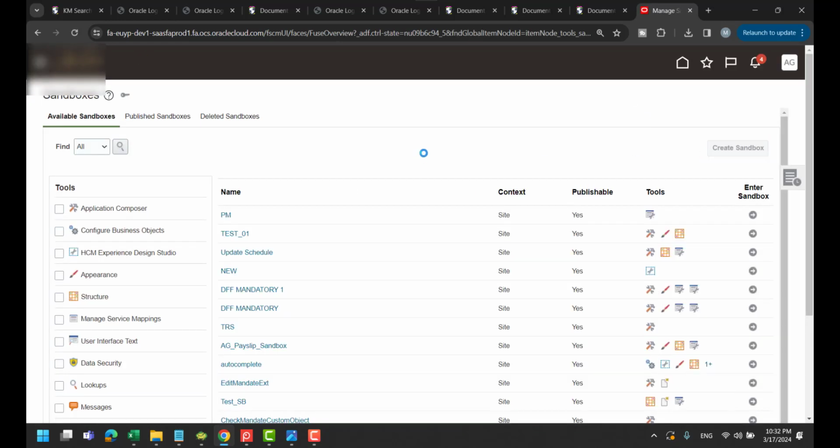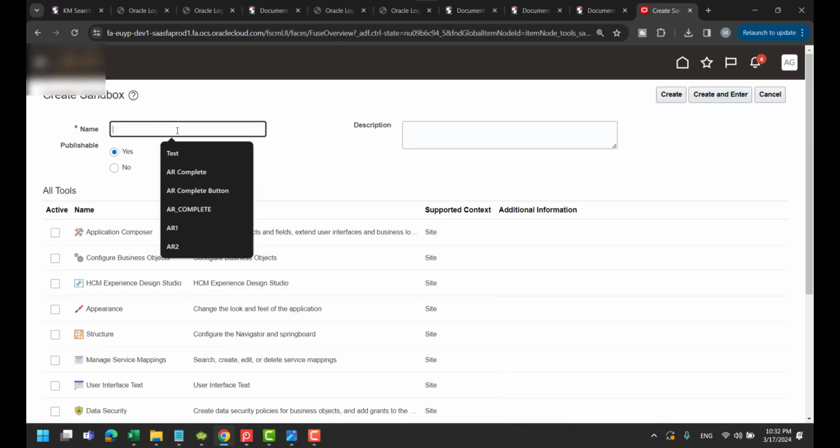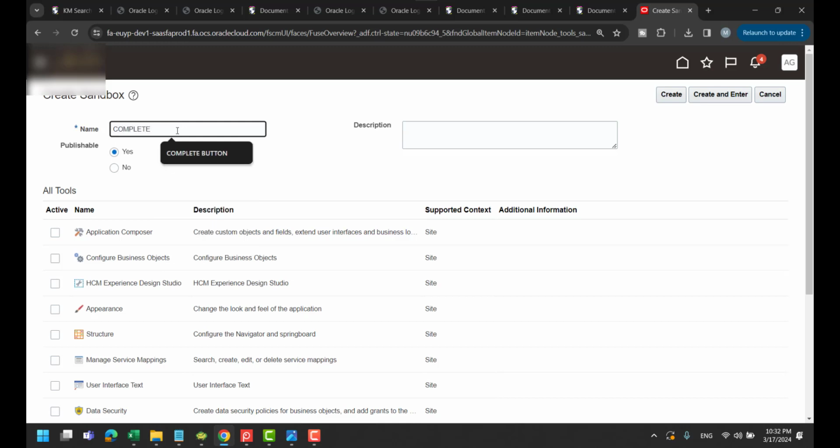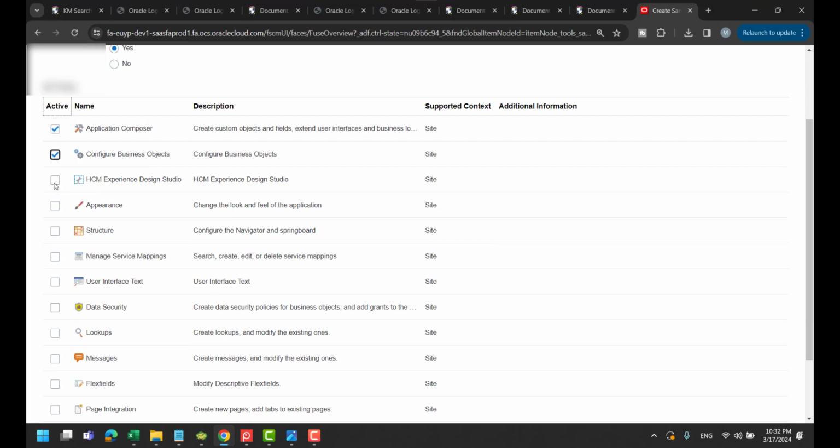Create sandbox, just write here complete AR button, for example AG, and choose all of these tools.